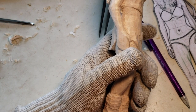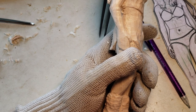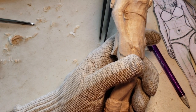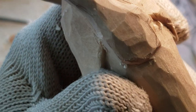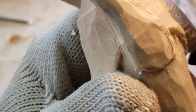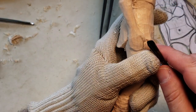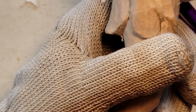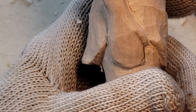Unfortunately, this is not a larger hand that I can close up. When I get too close, I can't get in there. So I hope, well, all right, I'll do a zoom in. But again, the thing I don't like about zooming in is what if I'm off? What if I'm carving over here? You see that?